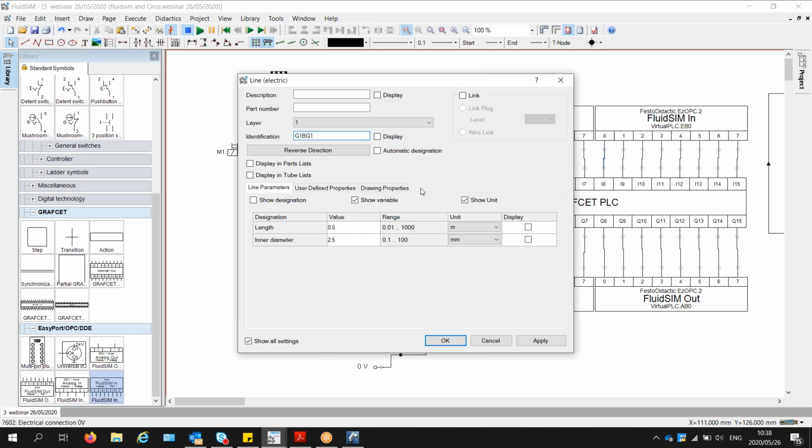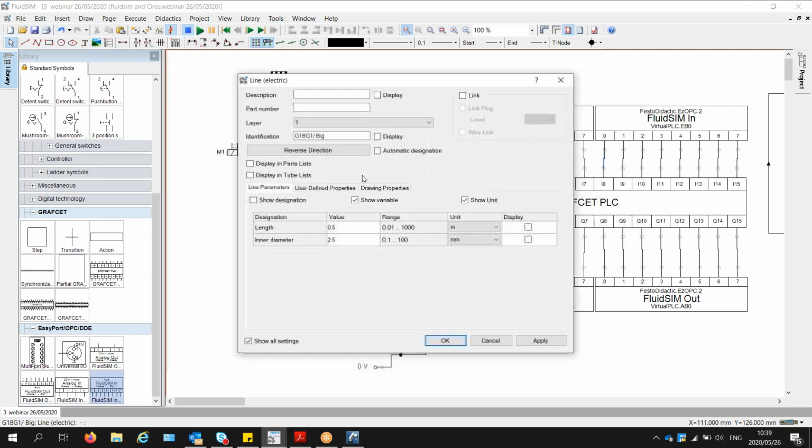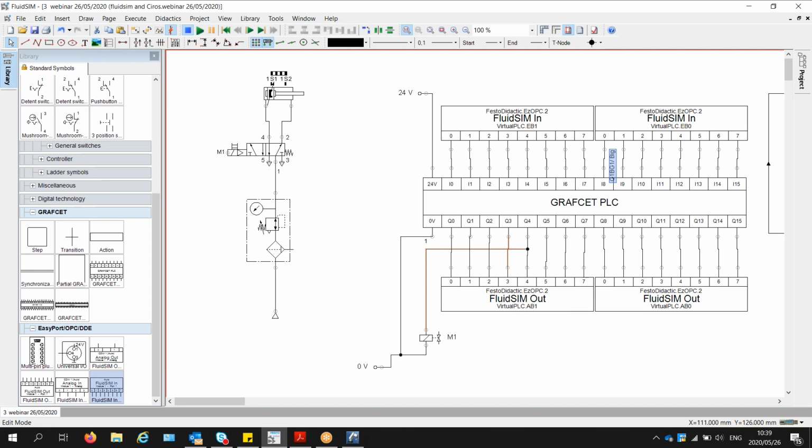This is workpiece at the beginning of the conveyor, although we will not use this variable, but it's good to have it.